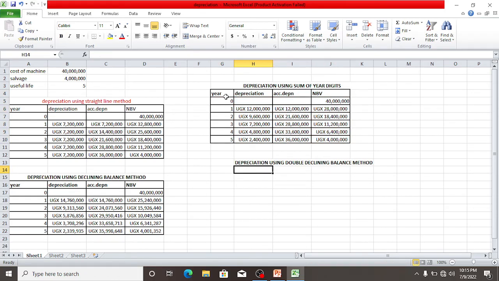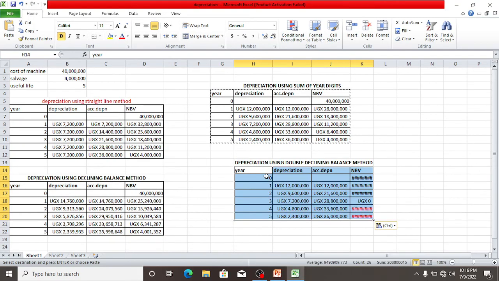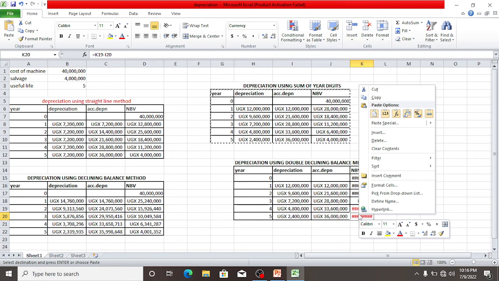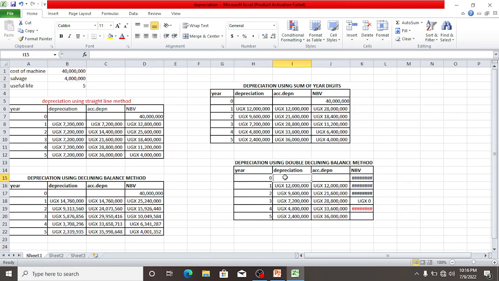I'm going to just copy and paste this table. I'm going to highlight it, copy, then paste it here. Let me remove the content. Right click, clear contents.